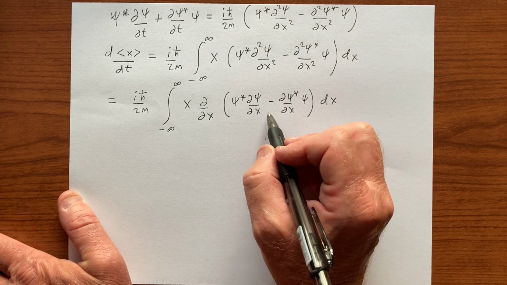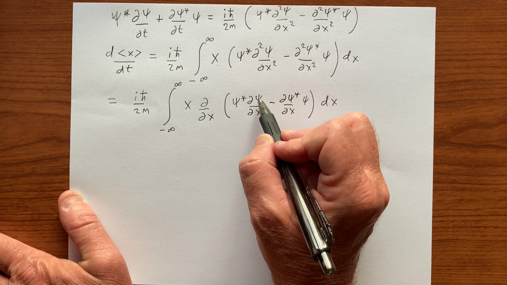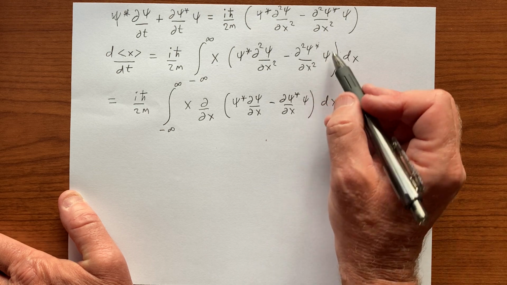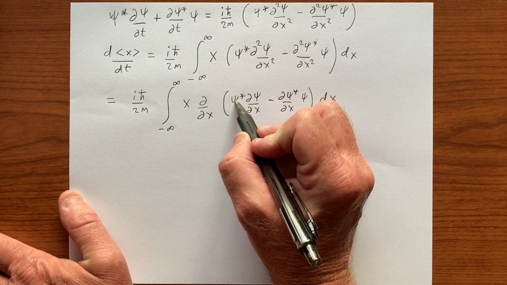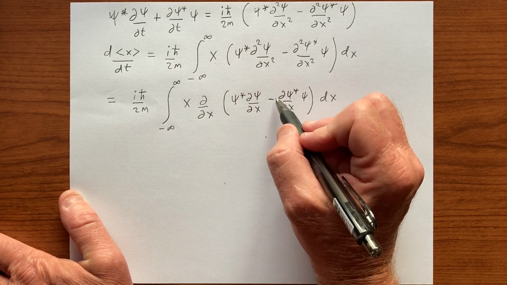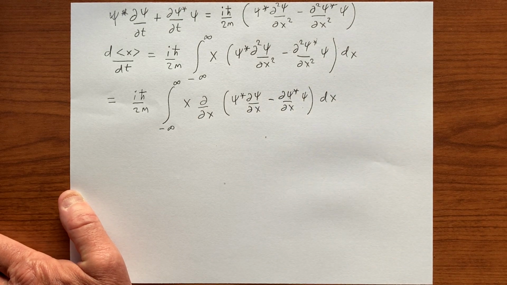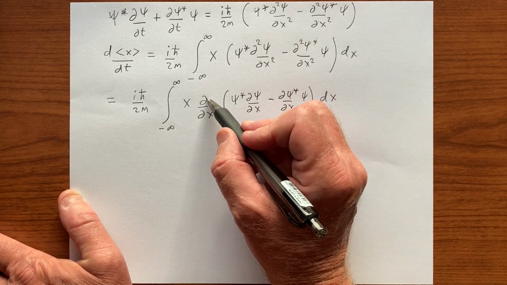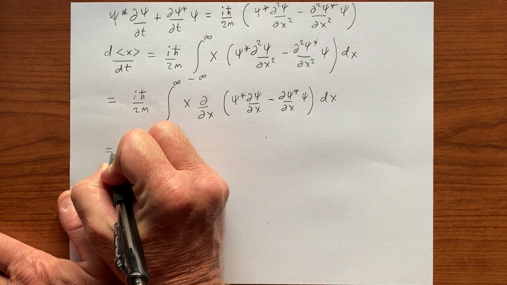And let's just think about that for a second. When we apply it to the second term, we get the second derivative here, like that. And we apply it here, we get the second derivative of this. It looks just like that. But we have to also apply it to this. So we get d psi star with respect to x times this, minus this times d psi with respect to x, but that cancels because they're the same thing. So we can write this thing in parentheses as d by dx of this term, and then we can do integration by parts.